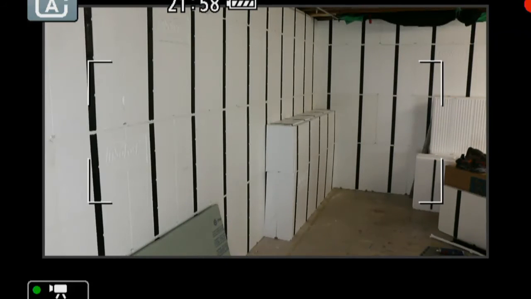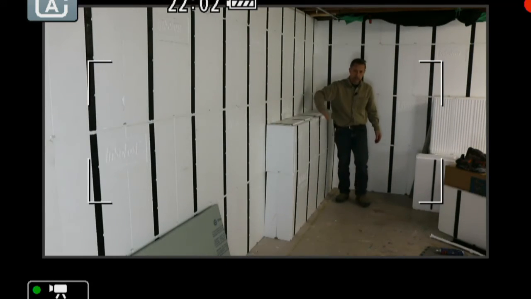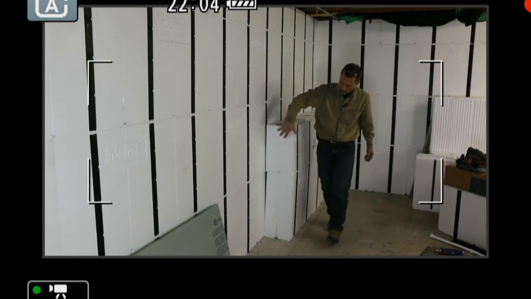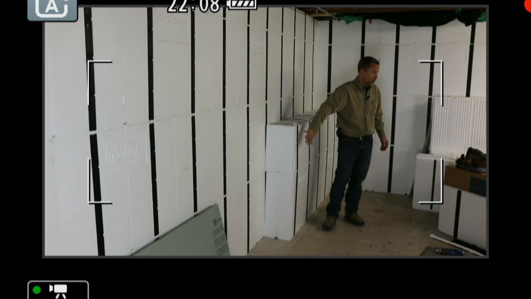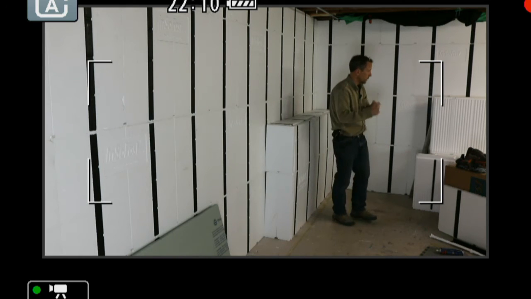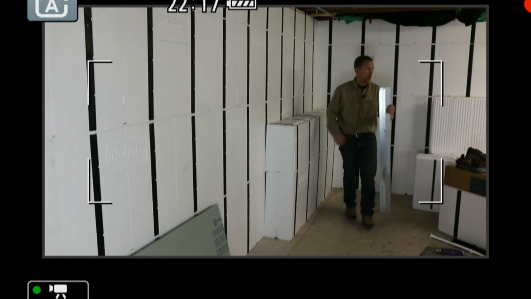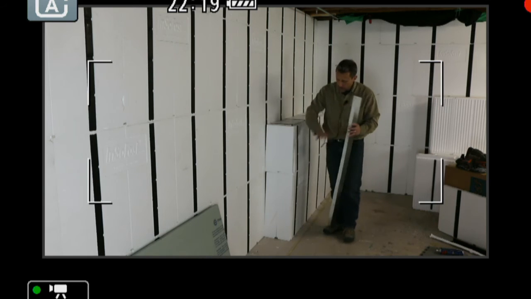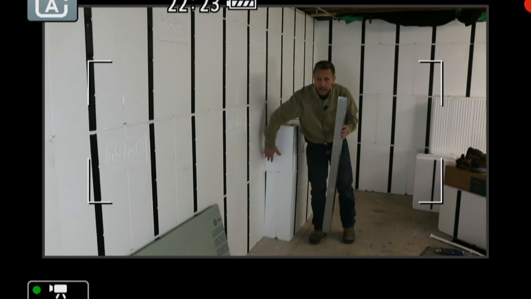Now, this lid has been completed, and you can see how it covers all the concrete surfaces. We need to glue this down and finish it, but what I really wanted to show you, and this is a question we get all the time, is how do I deal with this corner? How do I deal with that corner?